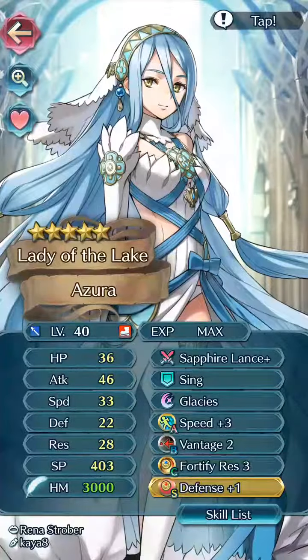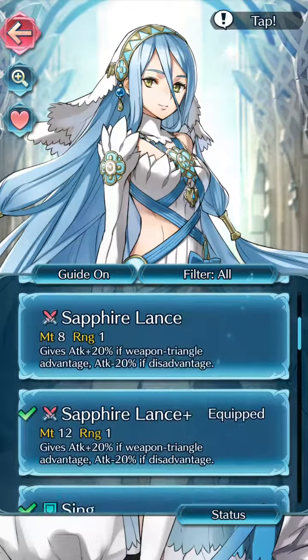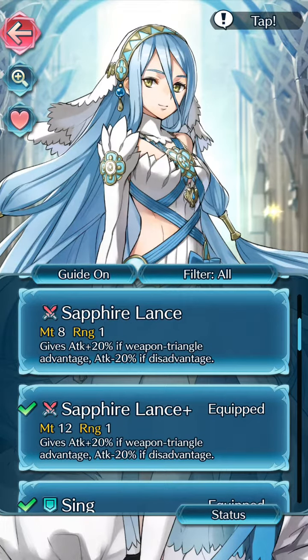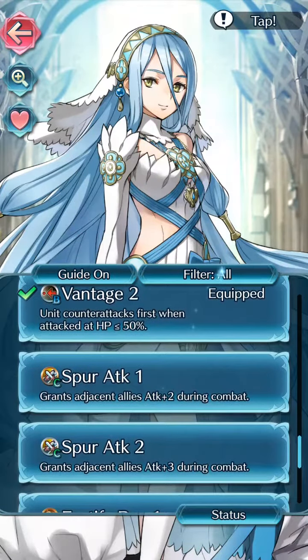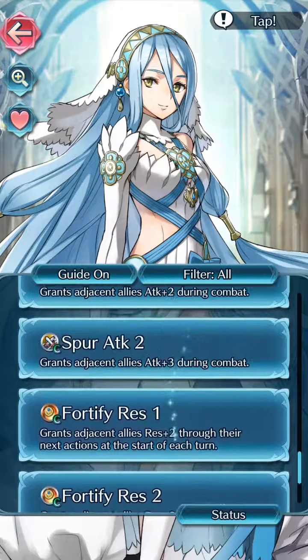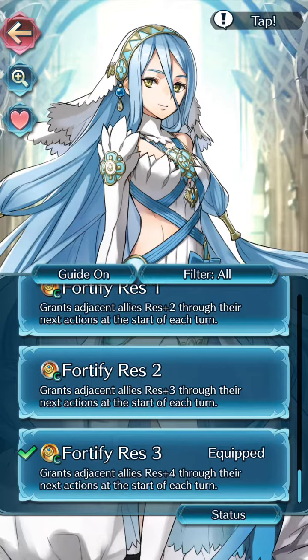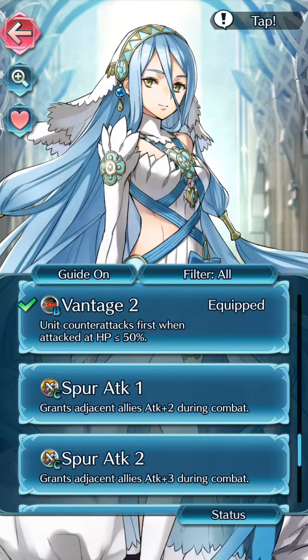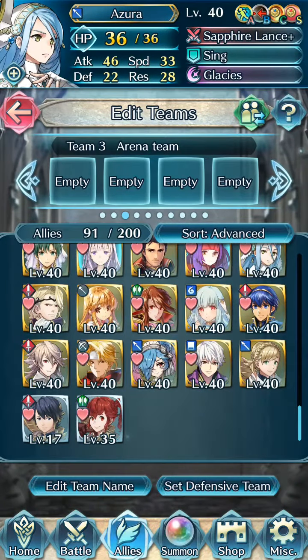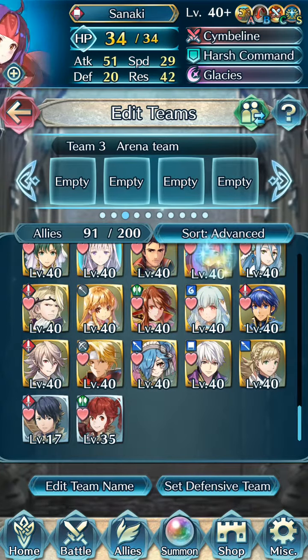Azura, regular. Sapphire Lance, she was quite a fun one, to be honest. Sing, Glacies, Peep of Three, Vantage, Fortify Res, because I was trying to make her into a bit of a better buffer, and Spur Attack for one Grand Hero Battle. Yeah, just one Grand Hero Battle. Don't know why she's got the Defense Plus 1 still, useless on her.